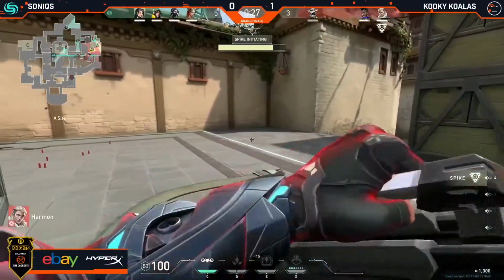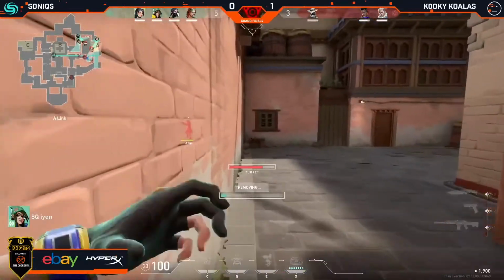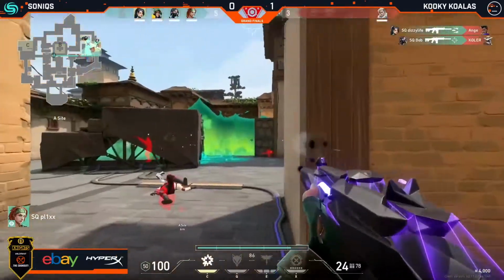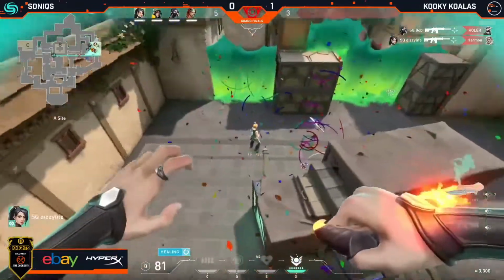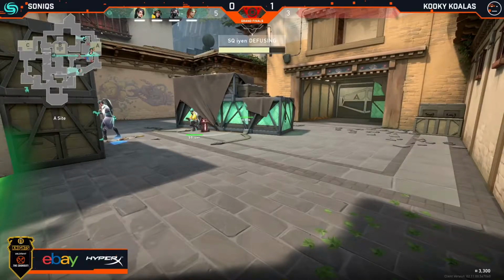Gives away the position of Soniqs, but they're forced to plant down here. It's pistols versus rifles on this retake, and it's looking quite promising for Soniqs if they can push their way through without sacrificing anybody. And there it is. They're getting those picks. They'll get that round. It is going to be 6-3 in favor of Soniqs. Dealt with just fine there.